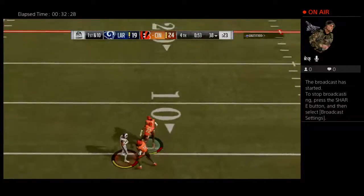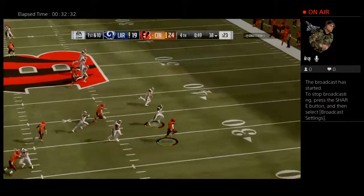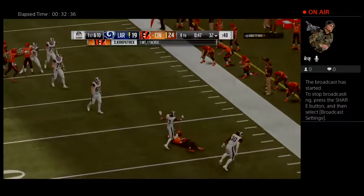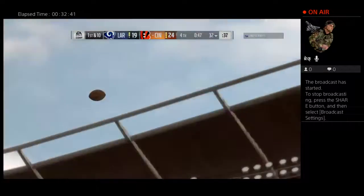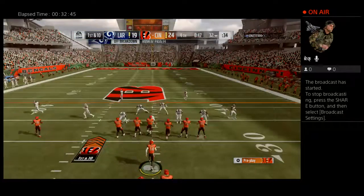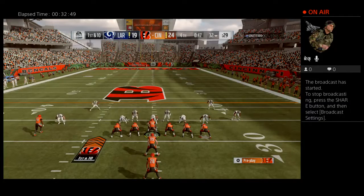And, oh, a crusher there as it's intercepted. Picked off by the Alabama man, Dre Kirkpatrick. And a good return here as he takes it up past the 30-yard line. What a nightmarish game he's having now. 6 interceptions that he has thrown. Absolutely unbelievable, isn't it? Hard to believe we're watching this and have seen it, but it just tells you about the game of football. It giveth and it taketh away.